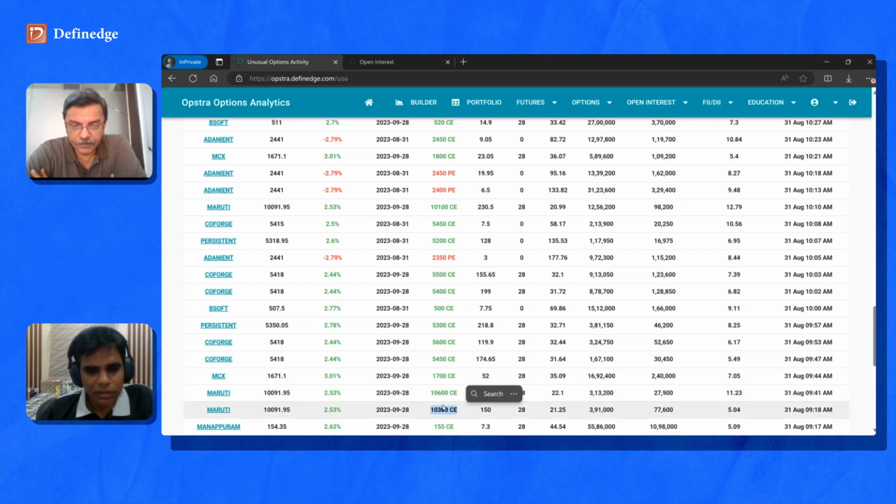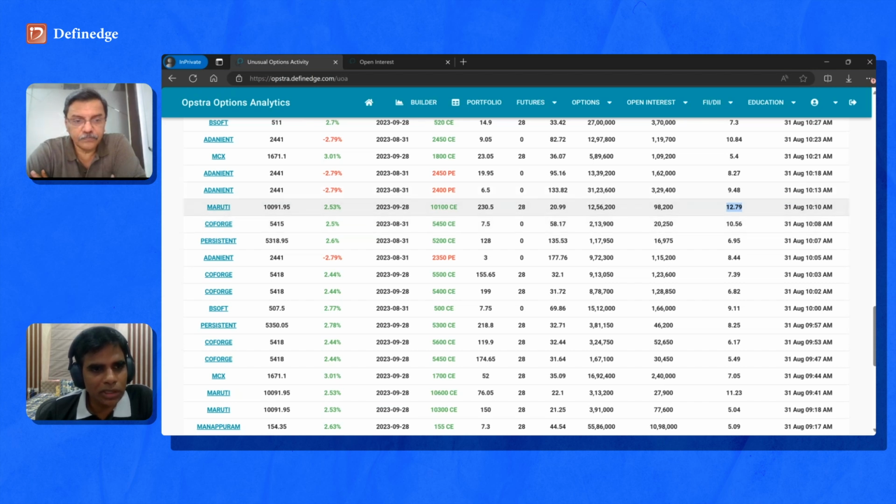If you look at these option strikes, they are slightly out of the money. Out of the money is fine, but I would be more interested if it is at the money. If you have multiple strikes for the same stock, it is confirming for me that some kind of unusual activity is going on. So I'm looking for something close to at the money. Let's look at this Maruti. This is the closest to at the money here. It also has a good vol-OI ratio of 12.8.